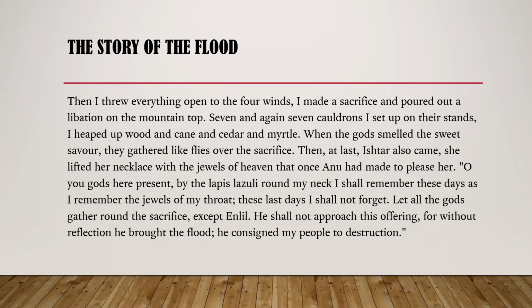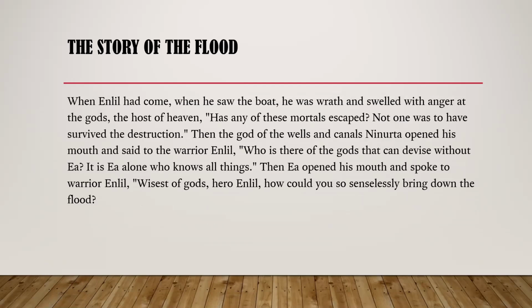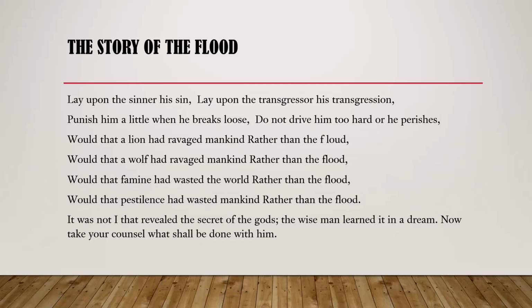And after that, he brought a sacrifice, and all gods were happy that he offered a sacrifice, except Enlil. Because Enlil, when he heard that one person survived, was very angry. And other gods, for example, Ea, who is the widest of gods, reprimanded Enlil, and he says, lay upon the sinner his sin, lay upon the transgressor his transgression. Punish him a little when he breaks loose. Do not drive him too hard, or he perishes.